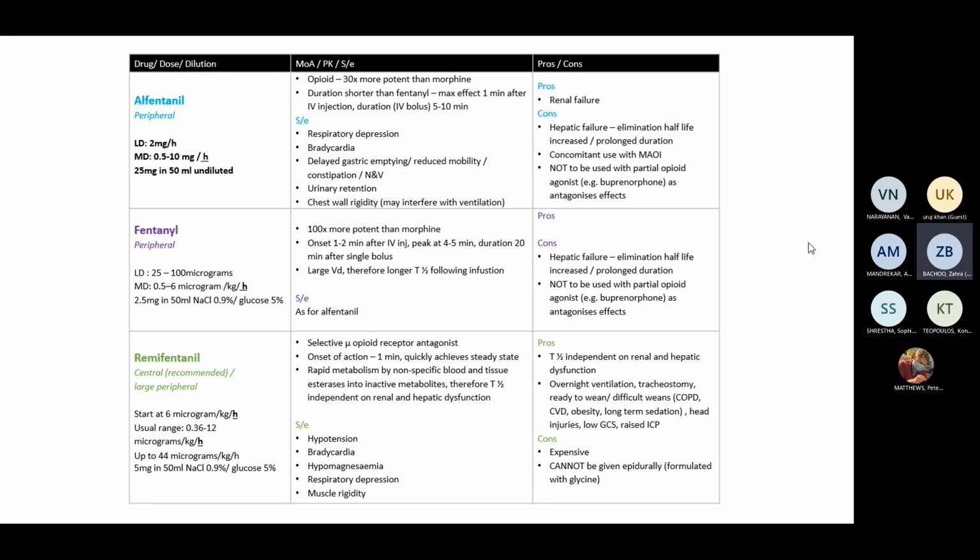For example, if our patient is on a filter and we are helping the kidney function, then we can use fentanyl, and we will often carry on with it. Remifentanil is not good in either of them either. I don't want to go through every single line in this. I've put the information up so I can share the slides with Amaya afterwards and get them sent round.